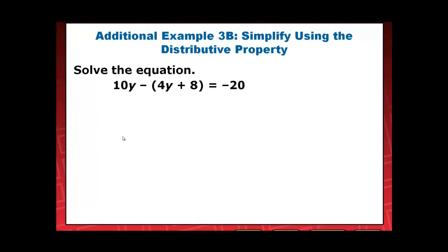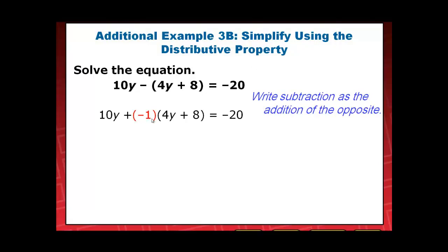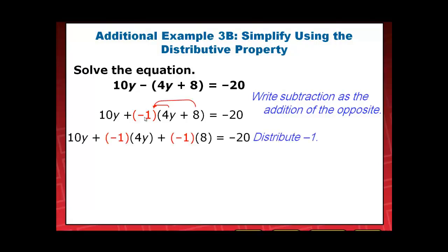Let's check here. We have 10y negative, and we open brackets 4y plus 8. So first we need to send the negative inside the brackets to both terms. We said, imagine that we have here 1 as a coefficient, and the 1 took the sign, so here will come back as plus. So let's multiply negative 1 in both terms. We will have negative 1 multiply 4y and negative 1 multiply 8. Simplify, so it will be negative 4y and negative 8.